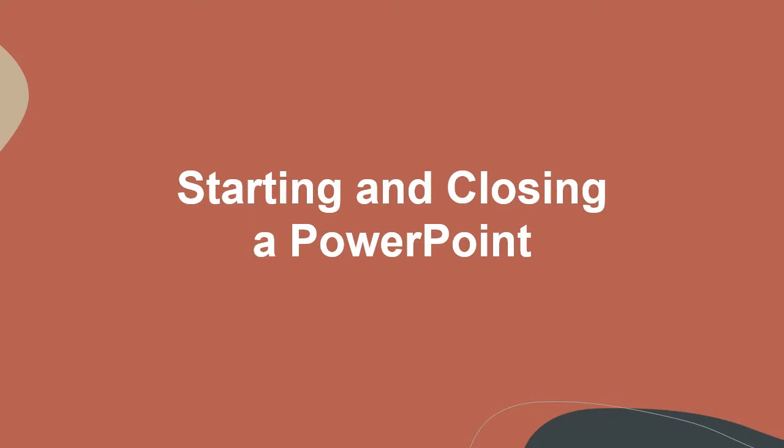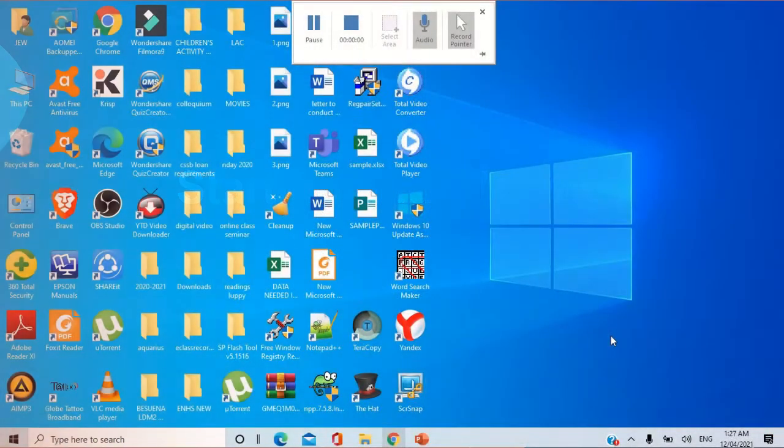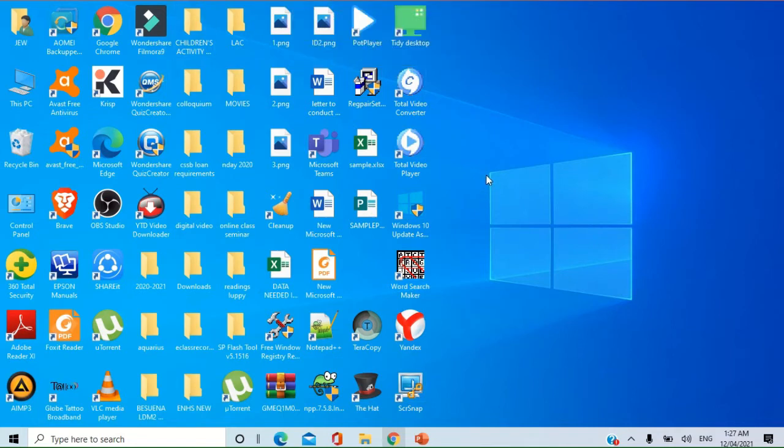Let's discuss how to start and close a PowerPoint. There are different ways to start or open Microsoft PowerPoint, actually the same process as with other Microsoft applications like Word, Excel, and Publisher. You can start by going to your desktop and looking for the shortcut.